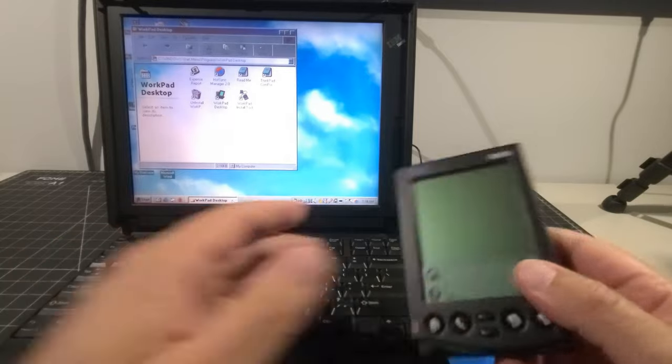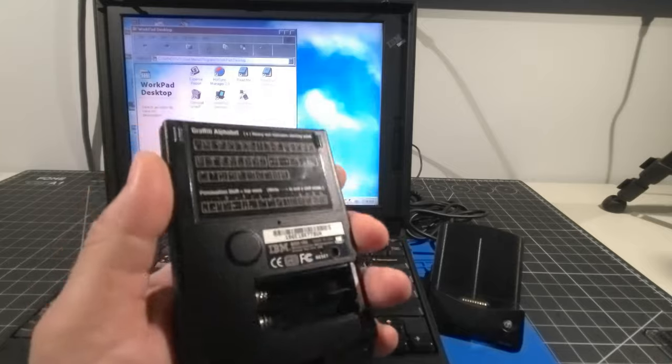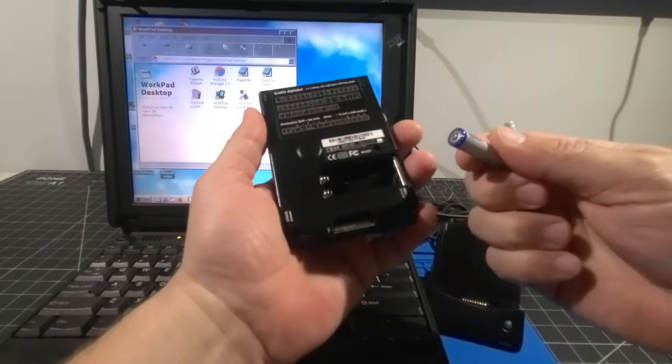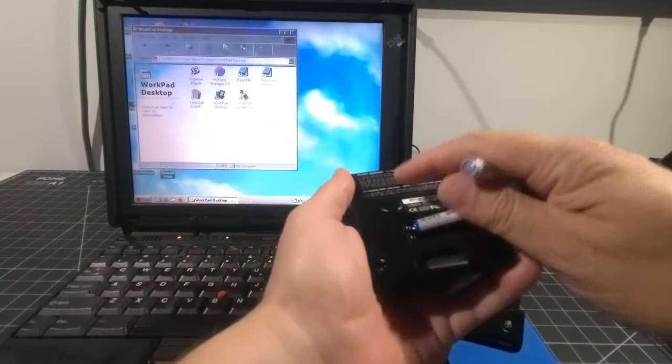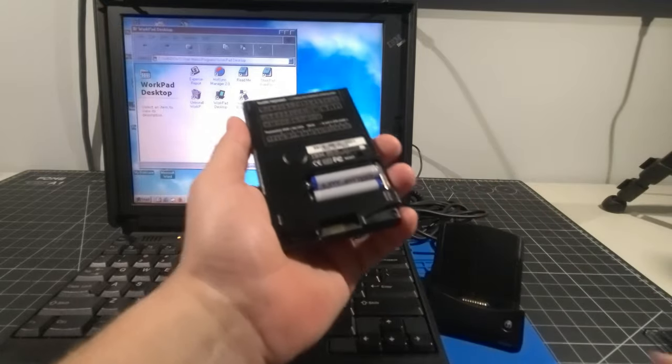So what we're going to do now is I'm going to remove the battery compartment from the back, and we're going to install two batteries in the back of this unit because we are going to get this set up.